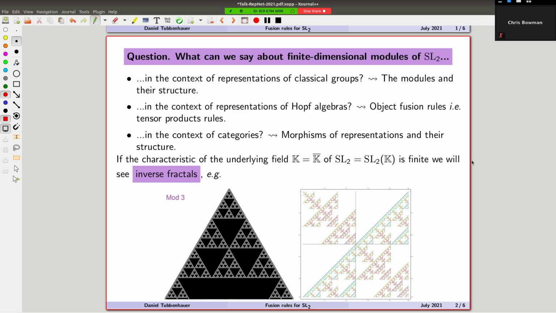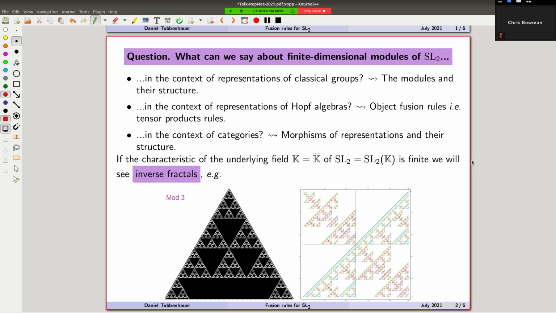The questions I would like to ask, and I would like to think about SL2 being a toy case for something more general, so SL3 and beyond. Chris, for example, has worked on SL3 and fusion rules for SL3 in the modular case. I'm not saying nothing is known about those other cases, but for SL2 you can make everything explicit, which is very nice. And I will start very slowly.